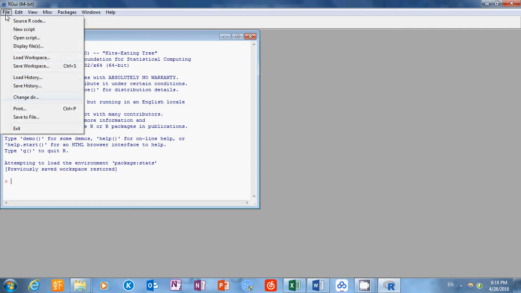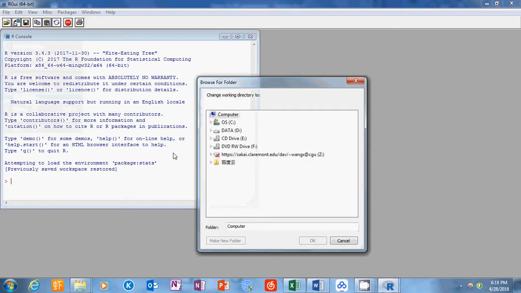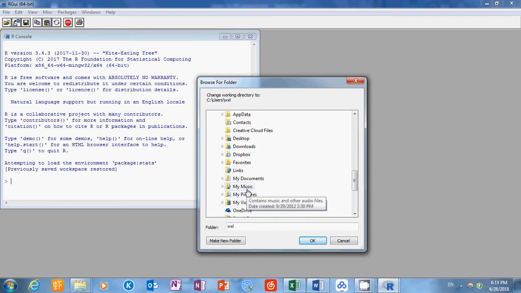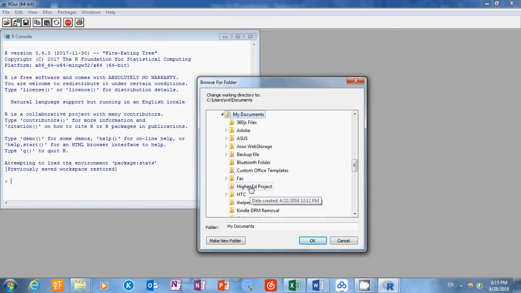If you go to File in R and click on Change Dir, meaning change directory, then you can choose the folder where you just saved the file as the working directory. So I will choose my name, then my documents and higher ed project. This folder will be my working directory because I saved my dataset into it.